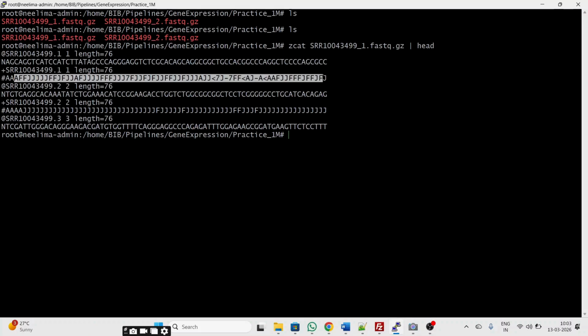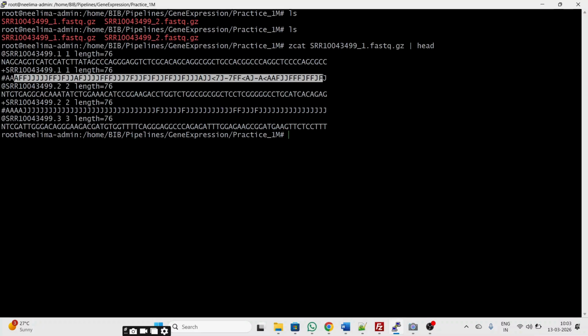So the quality of the base, what does the quality mean? For example, if I give a 100 rupee note to any one of you and I ask you, what is the probability that it's a 100 rupee note? You see it, you check it and you tell me that you're 100% sure that it's a 100 rupee note. But once I blindfold you and ask you the same thing, will you be able to tell with the same confidence? No. You say that I am 80% sure that it's a 100 rupee note.